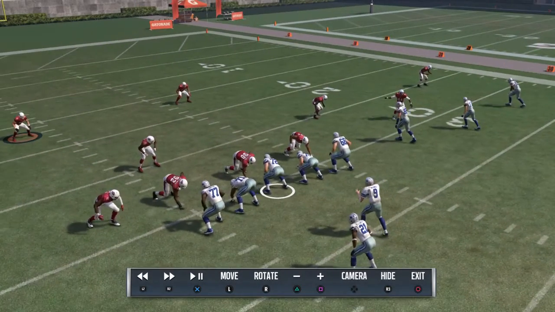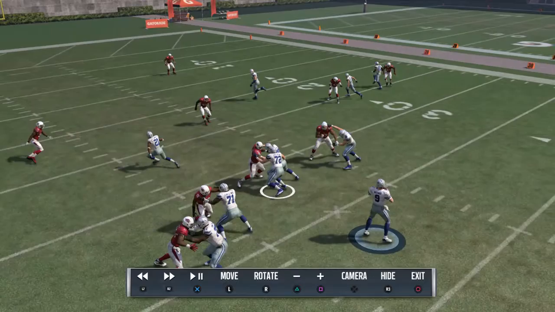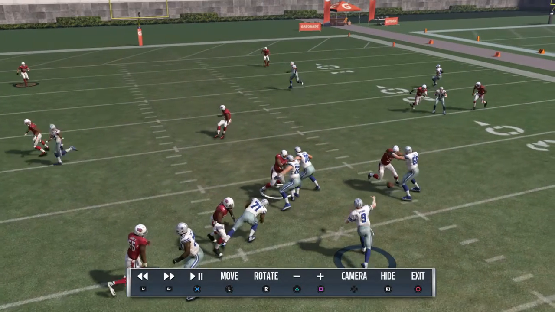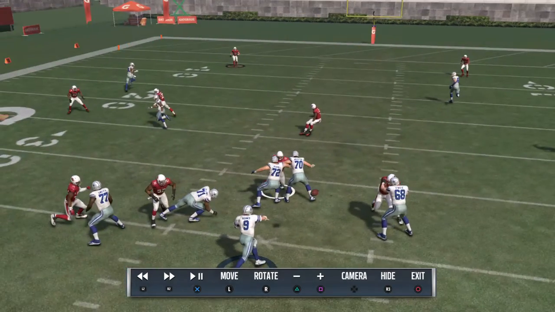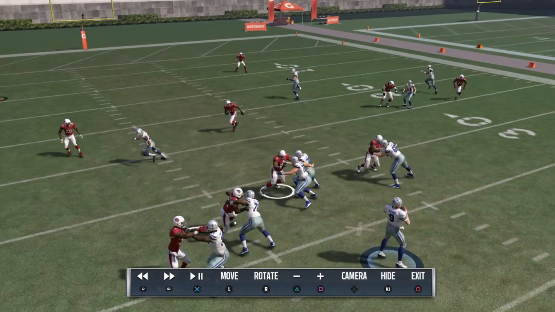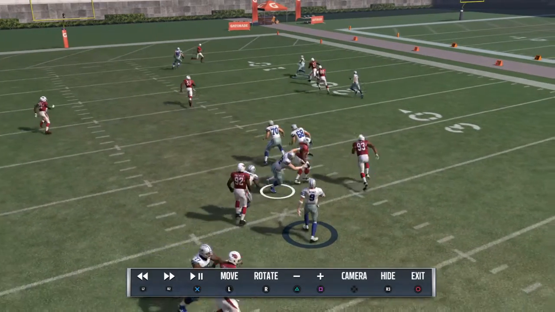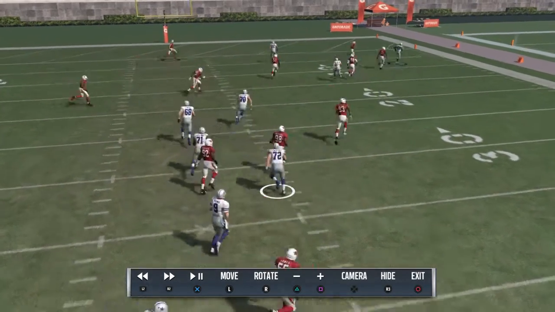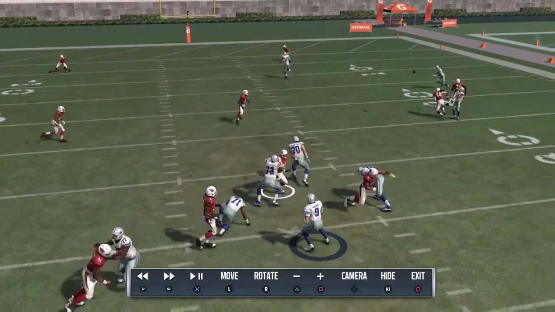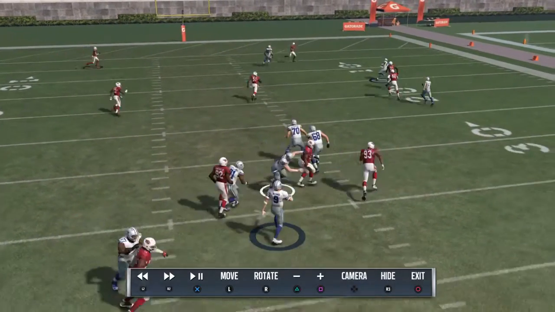So a way that you can know to throw this is you'll see the cornerback. If it's a cover 2, you'll see him drift. And when he drifts to Beasley, you'll just throw right behind him. And if you've got a player with good agility, he'll just cut up the field and you can run a little bit. Sometimes you'll just get tackled, but a lot of the times I can make plays out of that.